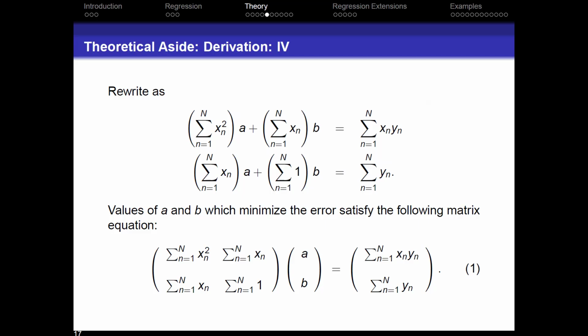How would we solve this matrix equation? What should we do? You multiply by the inverse of the matrix. Is every matrix invertible? So we hope that this matrix is invertible, and if so, we can solve it. If you're not comfortable doing a matrix inversion, we could just go back to this equation and then just solve for A in terms of B from one equation, substitute that into the other equation, and then solve for B, and then now that you have B, then you get A.